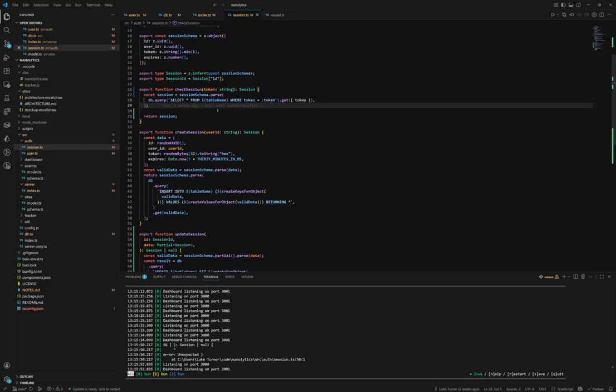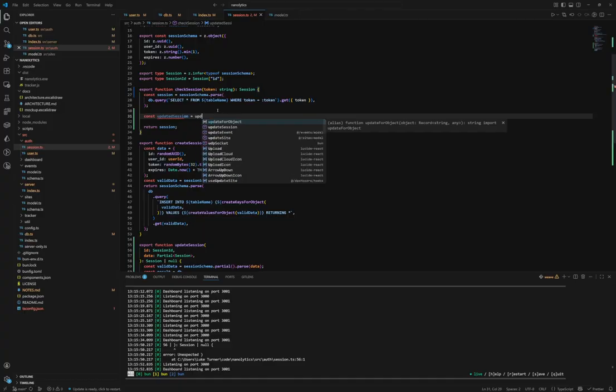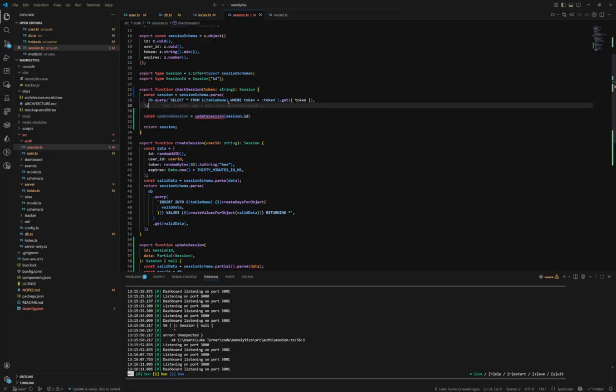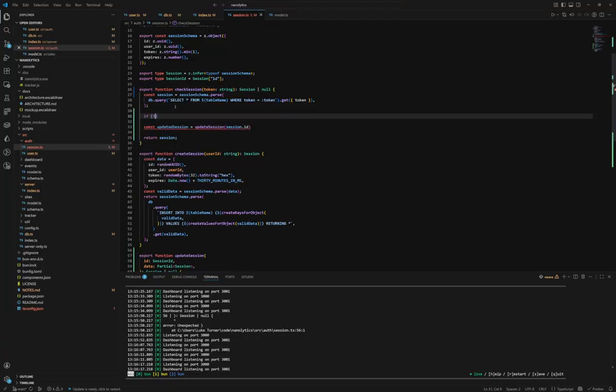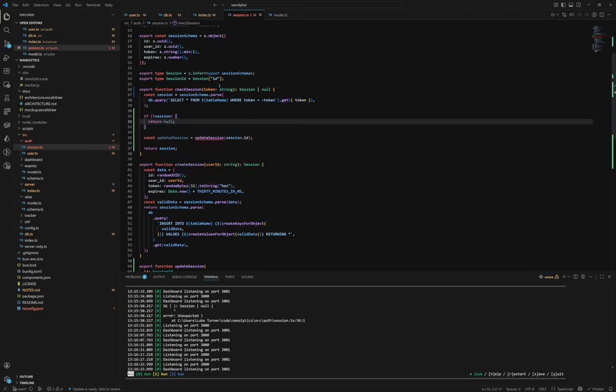So now up here, we could do like const updated session equals update session, session.id. And we could say like session or null. If not session, return null, right? We're checking the session.